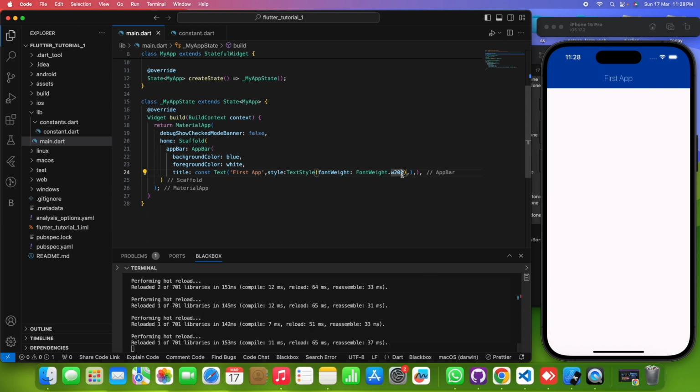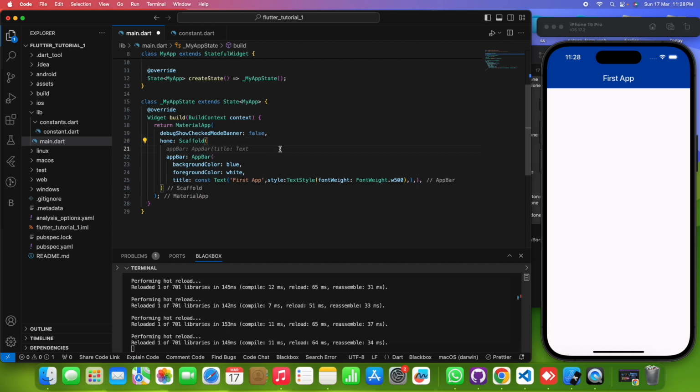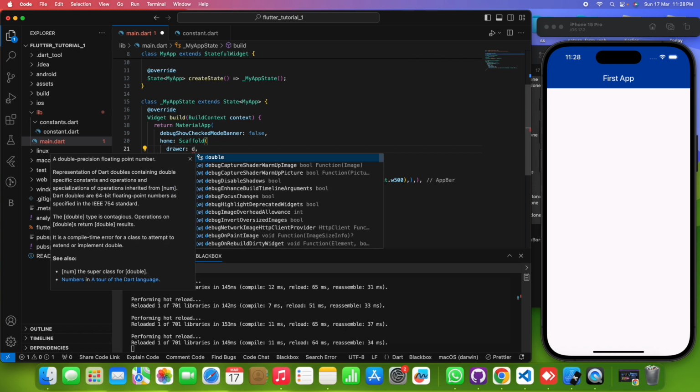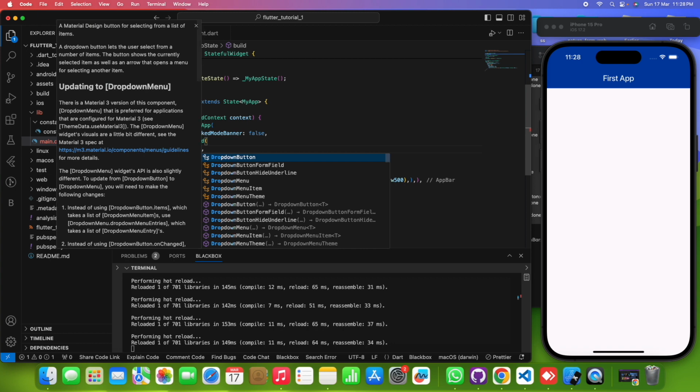No, 500. Now it's okay. So what we did, I have created an app bar. Now I want to create a drawer. We can pass a drawer here.